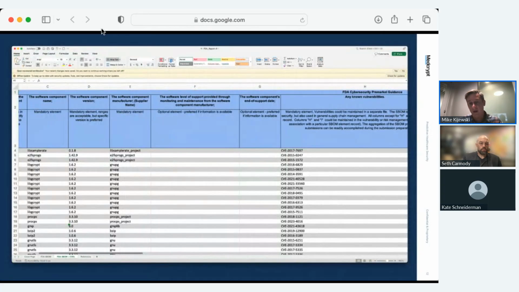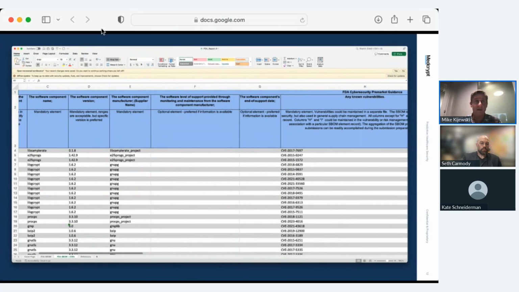And what we have done at Medcrypt is we have a tool that we're going to talk about in a couple of minutes here that generates a report really designed for regulators, specifically the FDA, that says, here's my SBOM. Here's all of the data that I have about the software that I'm using. And then here are all the vulnerabilities we found. And then finally, here are the conclusions we came to about those particular vulnerabilities.